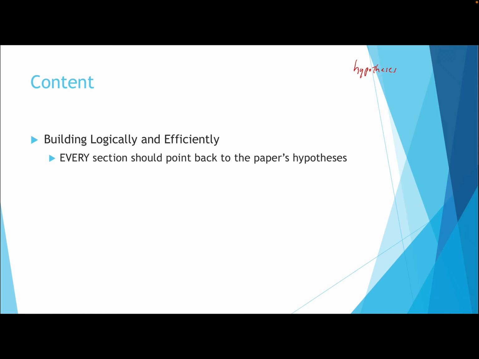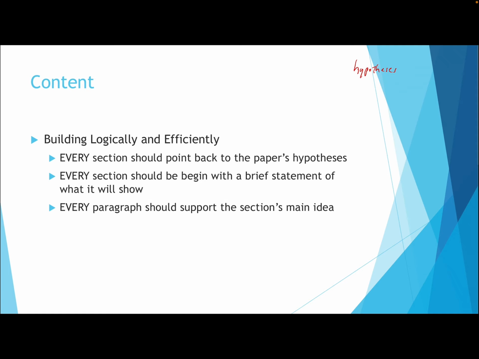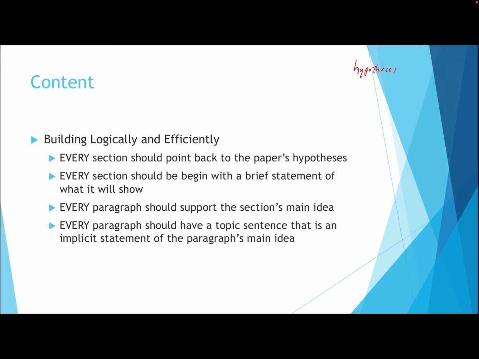That is what you're trying to argue. That's what you're trying to demonstrate. Either it is or it isn't. All right, so every section should point back to the paper's hypothesis. Every section should begin with a brief statement of what that section will show. Every paragraph in that section should support that section's main idea. Every paragraph should have a topic sentence that is the implicit statement of that paragraph's main idea. And every sentence in that paragraph should point back to that topic sentence, should support that topic sentence.